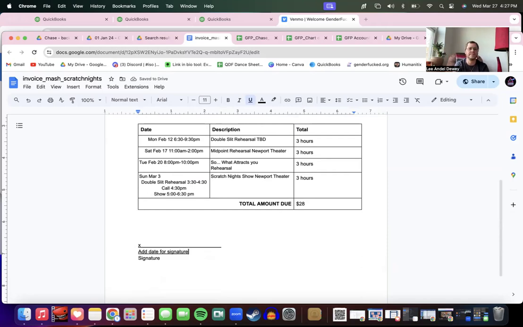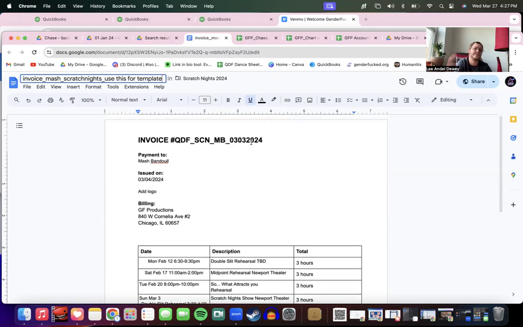Got it. Most folks have the signature line and the date line next to each other. Yeah, I'll format that and fix that later. I just wanted to take the notes. Sure, that's what I'm telling you. Great. So that's an example, and I will edit that to make it correct.